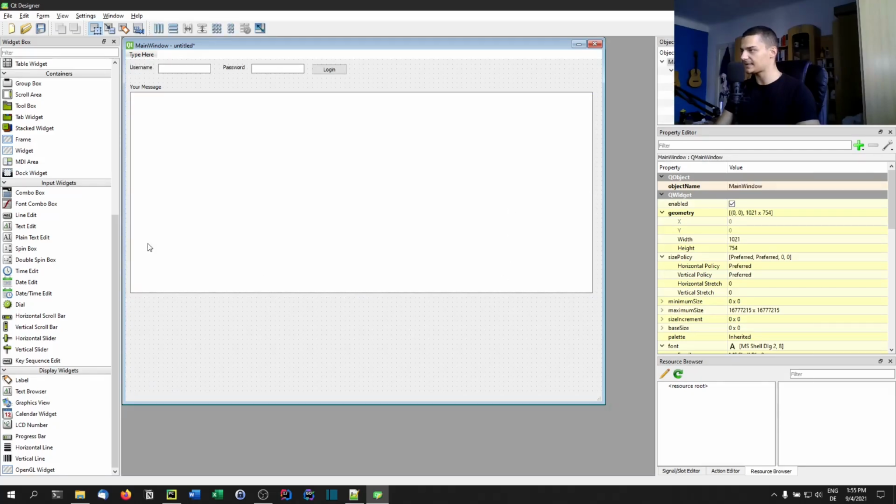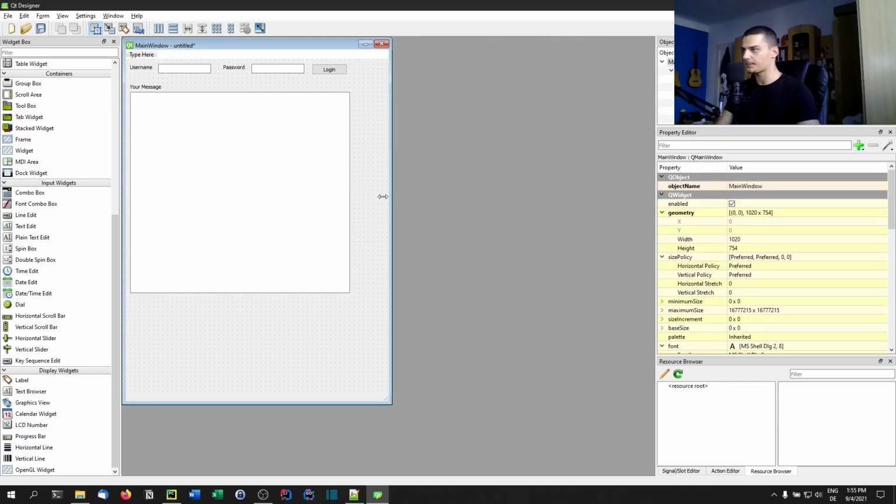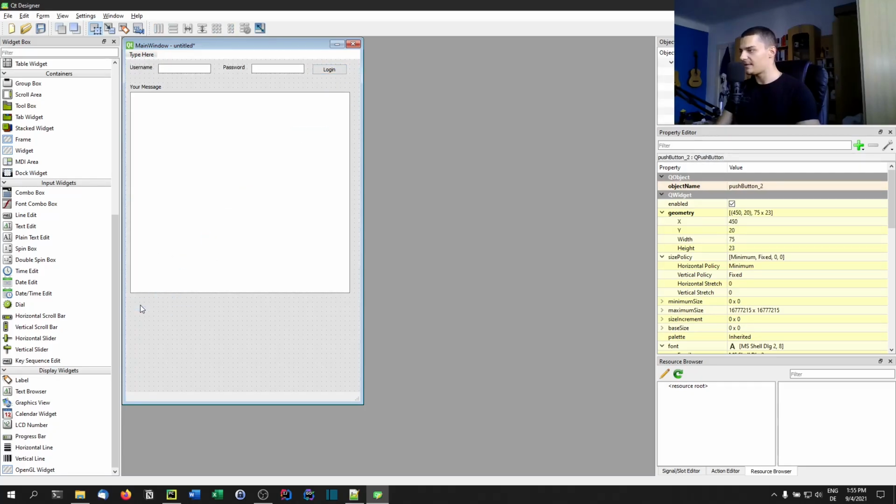And this text edit is going to be for our text. Maybe let's make this a little bit smaller, the whole UI. There you go. And then we're going to have another button at the bottom that says "Say it" or something like that. So basically, we're going to do the same thing. We're going to have a text box with our message and a button that triggers the message box.